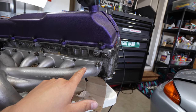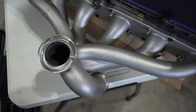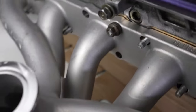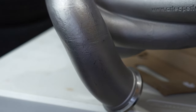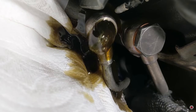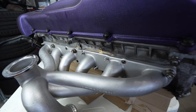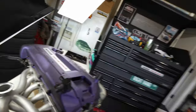The biggest blessing with this manifold, beyond the sounds, the thermal efficiency, and the horsepower, is the merge collector design. You can see how smooth it is inside, and that design is going to allow perfect stable boost pressure and boost control. What I'm most excited about is serviceability — if you've ever removed twin turbos from an RB26, you know how hard it is to get to the hardware. This is going to be so easy to access for installation or removal. I can't wait — it's going to make working on the GTR so much easier, and it's time for some big horsepower.